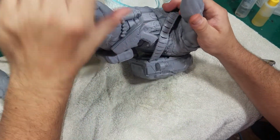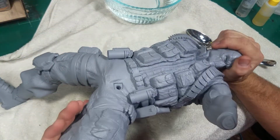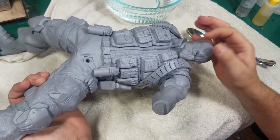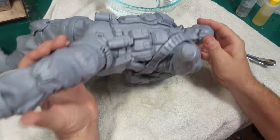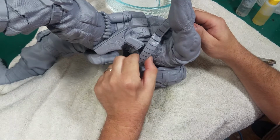I'm not too worried about the arm. I can paint that in place and just mask it, so I'm not going to worry about taking that off. But the head, right now the way it is, I couldn't paint the head at all because I physically can't get paint to everything the way it sits right now.